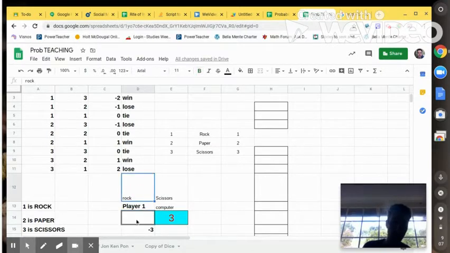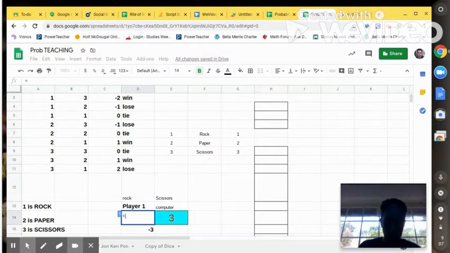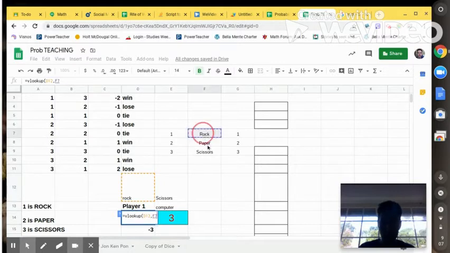So how am I going to turn rock into a number? I'm going to use the VLOOKUP. Equals VLOOKUP, the vertical lookup. Remember, every code that we use after you have that keyword, parenthesis, VLOOKUP, we're going to look for this word, whatever is in that cell, and we're going to look for it. And I put numbers over here too for a reason. We're going to look for it in this set of data. I'm going to highlight that.